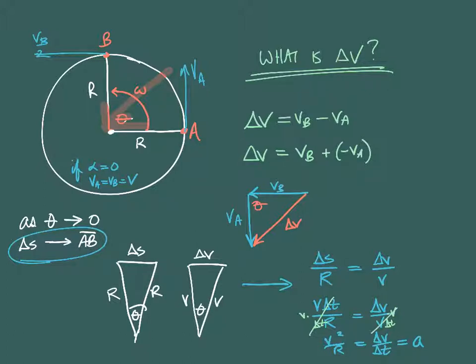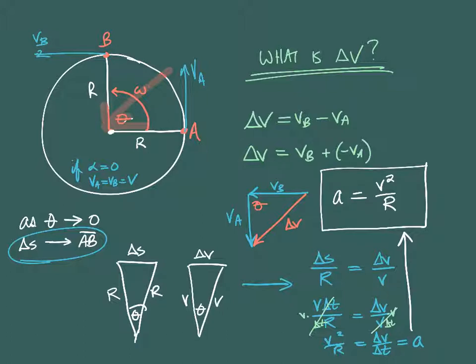and so we come up with, and I'm going to have to scooch things up here into a free spot. You don't have to do this, but I'm going to create a new little space here. So I have acceleration equals v squared over r. And this is centripetal acceleration, not centrifugal, but centripetal acceleration, meaning center seeking. All right, center seeking acceleration.